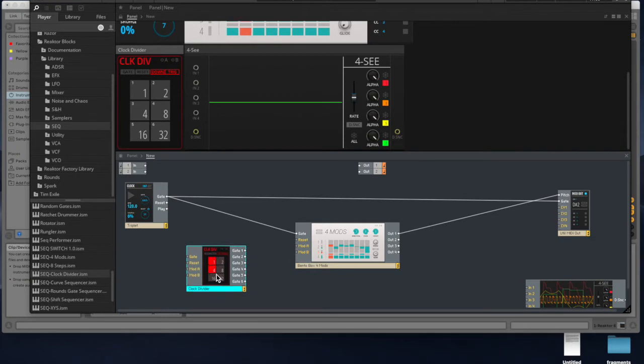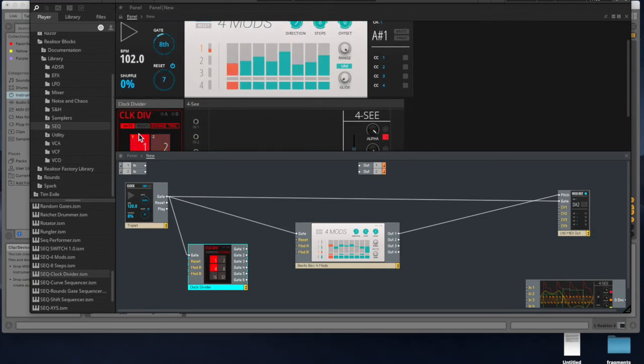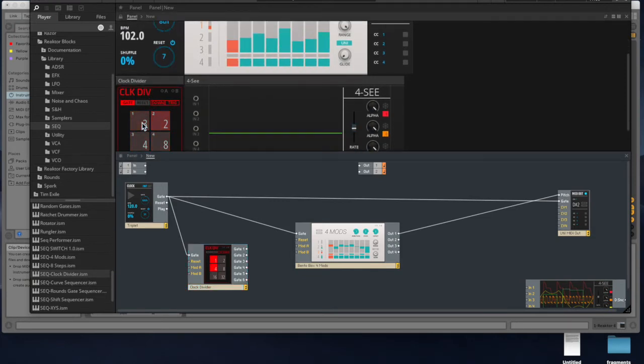It needs a gate, so I'm going to connect the gate from my clock, and what it does is, for instance, every 6/8 notes it is going to send a gate through channel 1, and every 5/8 notes it is going to send a gate also.